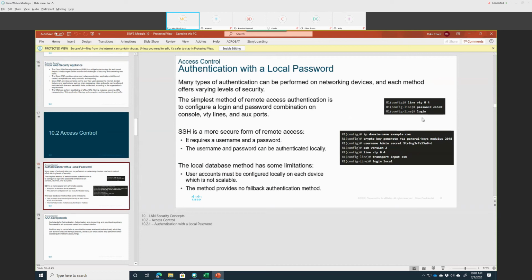Security is like a puzzle you put together. I want to implement SSH, but I have an old switch with an IOS that does not support SSH. So you need to make sure your device is up to date and you are using the right devices and the right version of IOS first.